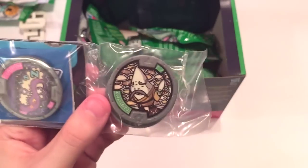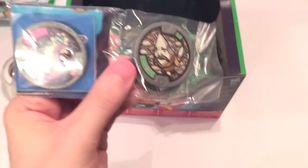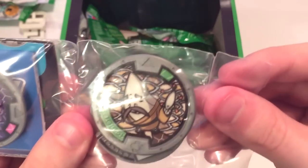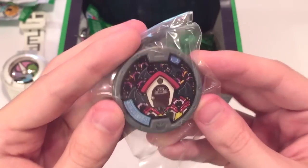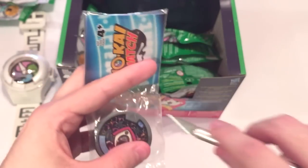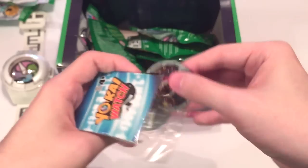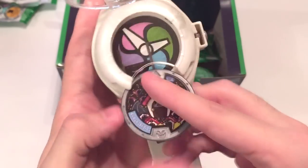Not to be confused with Grandpa, or Hungramps, or Hungorge. This is Grandpa, and he is awesome. And if you disagree, well, I respect your opinion, but you're wrong. And our rare is a yokai I've never actually even heard before. So you know what? I'm gonna break tradition a little bit. We're gonna pump this lass into the Yokai Watch just so we can hear her name. Get in there!